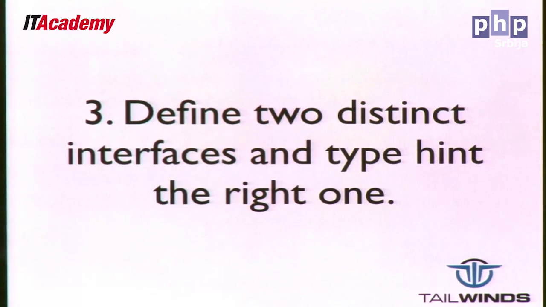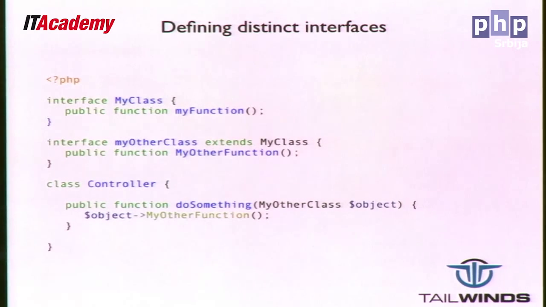The third option would be to create two different interfaces and type hint on the interface that you want. So here I've changed these two interfaces, and I'm actually extending one interface with the other interface. You can actually do that in PHP, in case you didn't know that. You can extend an interface. You'll see this. There are a number of the iterators that do this. And then I can choose to type hint on which interface I want. Now, this gives me an interface. I can test this interface. I can use this interface in a number of ways. It doesn't implement the logic, but I am essentially establishing a contract. And that's the important thing here, is that I can expect that if I'm type hinting on this interface, every object that implements it will have this method, and that this method will work the way I expect.